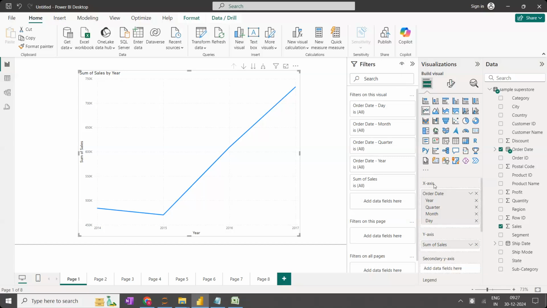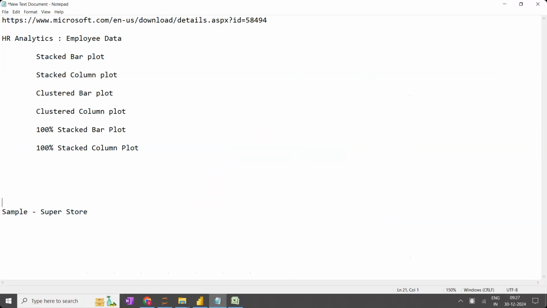On the x-axis, you are going to consider order date. Write in the notes clearly: line chart. The importance of a line chart is to see the trend as the year increases, or month increases, or day wise.